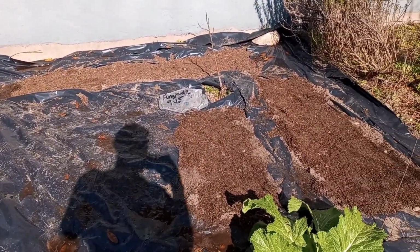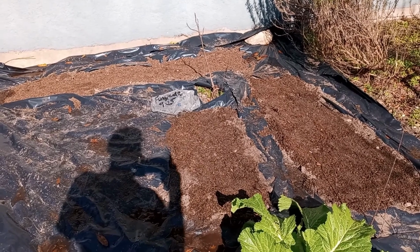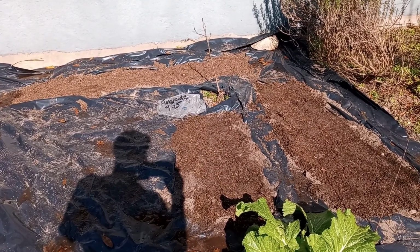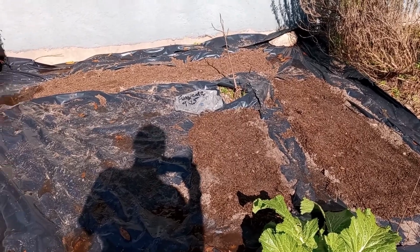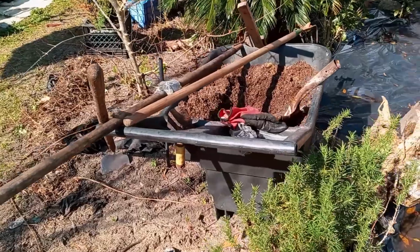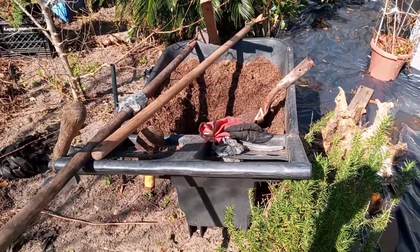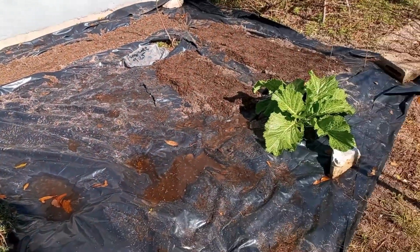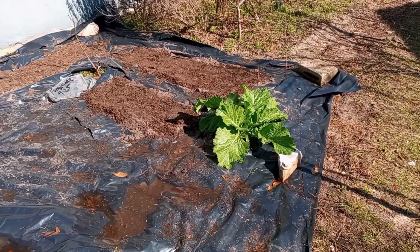I'm still working on sowing seeds, so I have more beds and pots to put the other seeds that I have inside into, and that'll be it for right now. So that's my buggy that I'm working with, and that's about it.